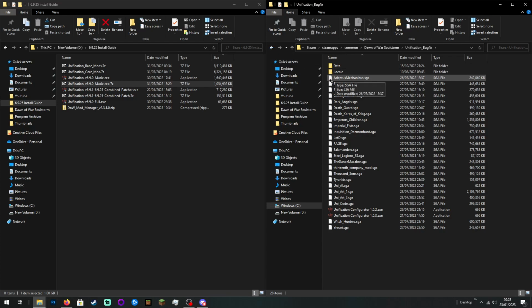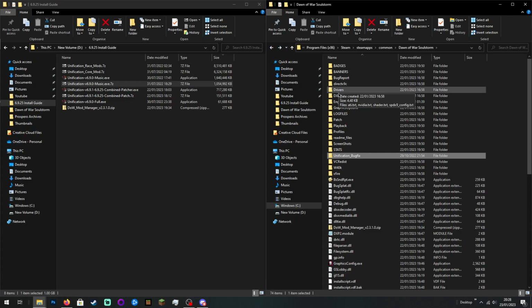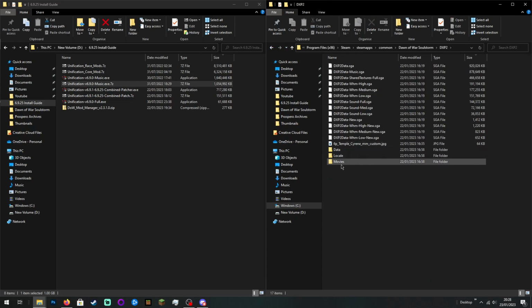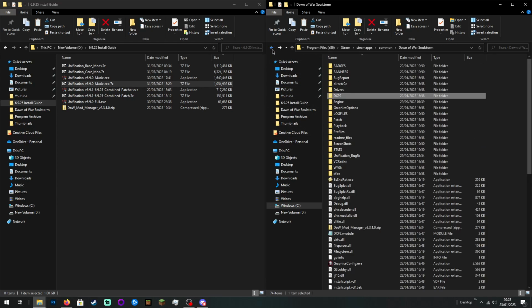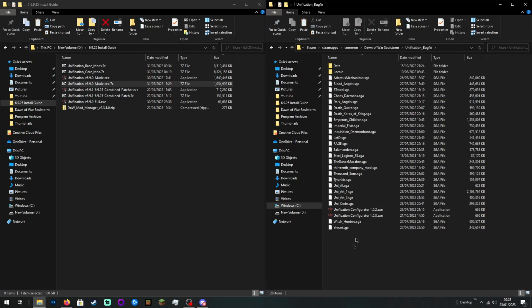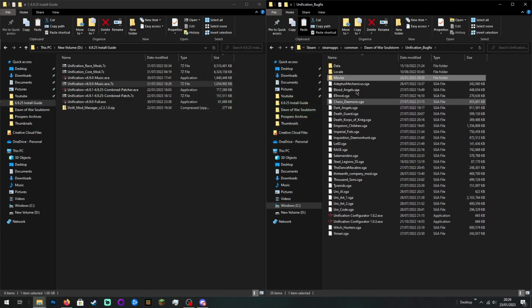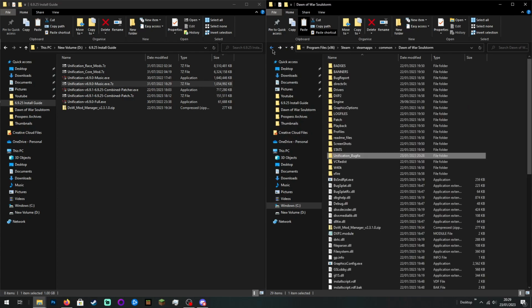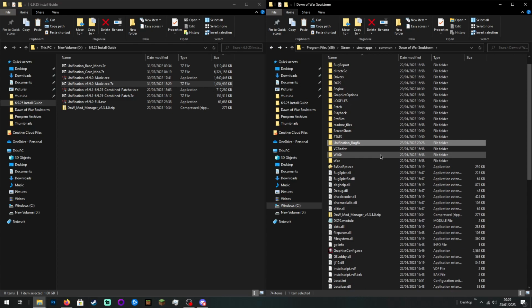Now, obviously, the movies isn't there because when doing things manually, it will not copy the movies folder. If you wish to copy the movies folder, you can do so. If you go to DXP2, there's your movies folder, so just select it, do Control-C, go back, Unification Bug Fix, Control-V, and that will bring over all the movies for the campaign. Of course, that step is optional.